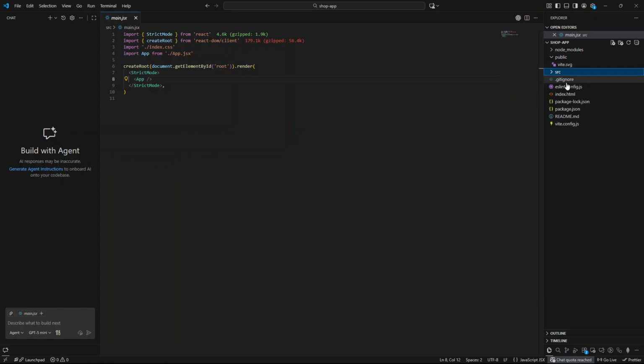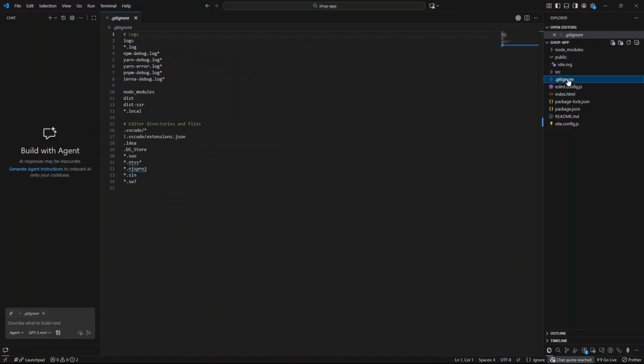Now the next in line here, we have the .gitignore. What this simply tells us is that whenever we want to push our project, whenever we want to make use of git in the project, anything we have inside of here will be ignored. That means they will not be sent to git to be stored. Okay, now that is why we have this. As you can see, we have this, and then not forgetting, we have node modules.